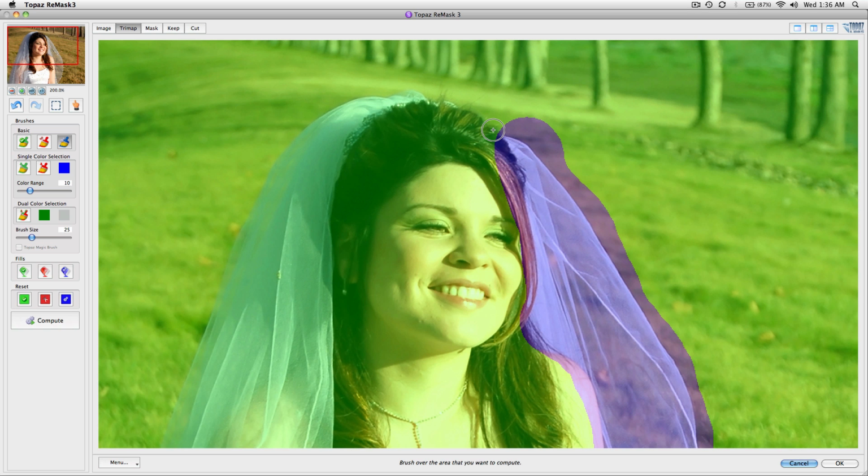Now, by the way, you can make your brushes smaller or bigger here under brush size just by simply moving the slider over to the right or to the left to make the brush smaller. Or you can use the bracket keys. The right bracket is going to make things bigger, and the left bracket is going to make it smaller. So when you're going over some of the regions that have a harsher edge to it, like you can see that these areas don't need to be as thick, you can go ahead and make that be a little thinner.